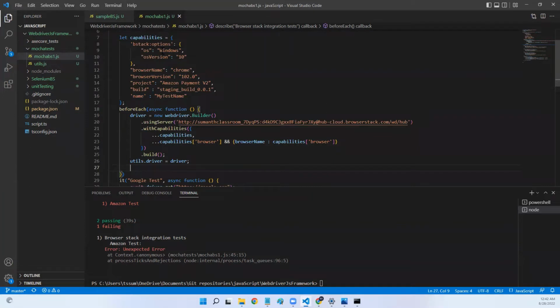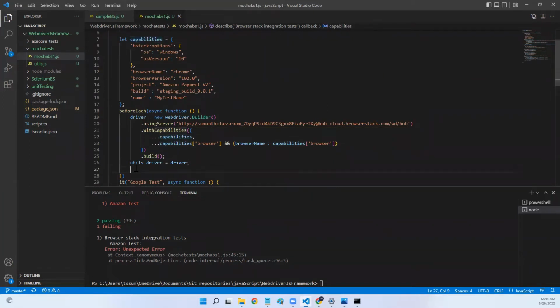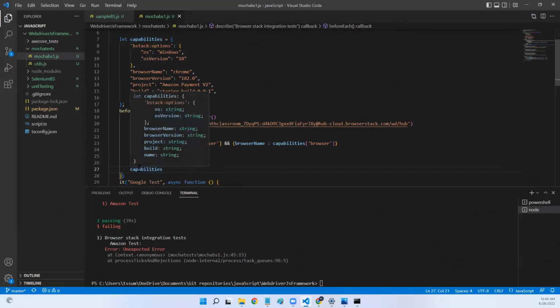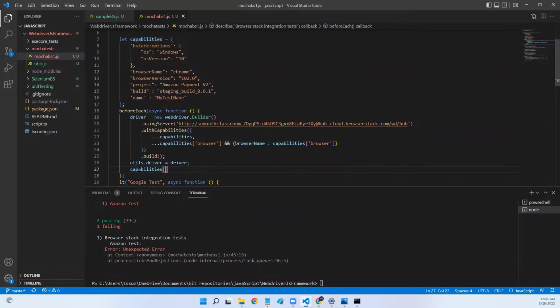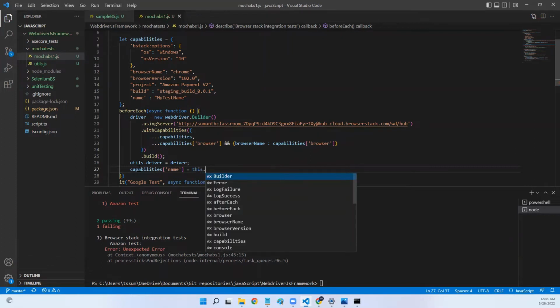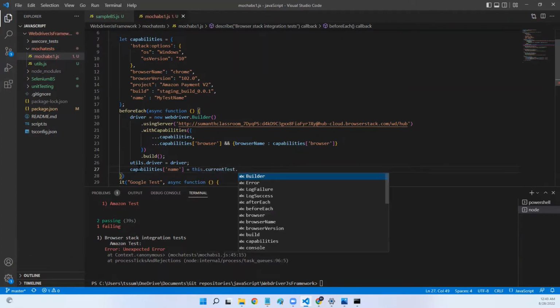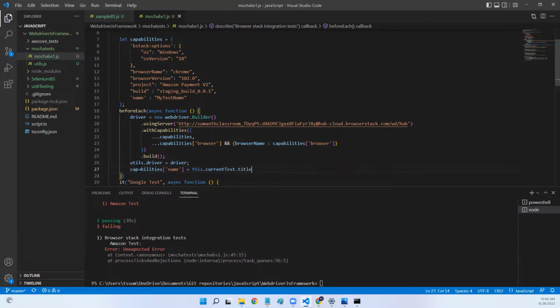Now I will use this capabilities object and say name equal to this.currentTest.title.